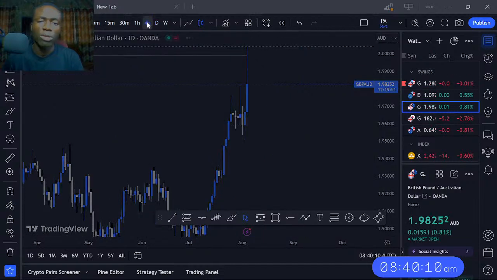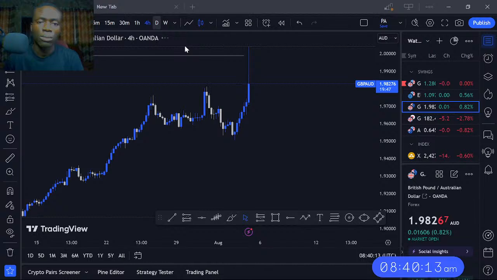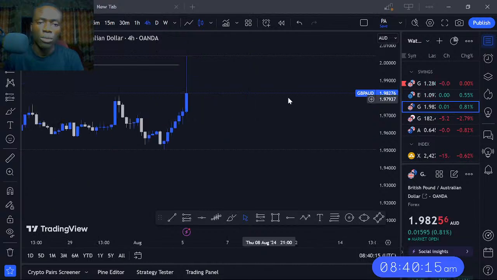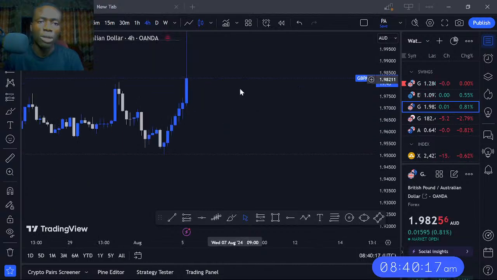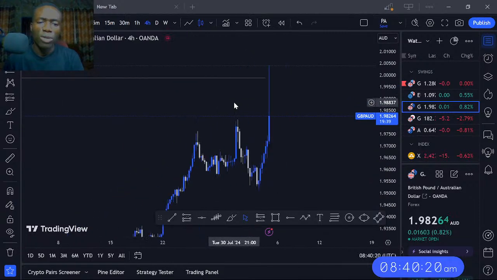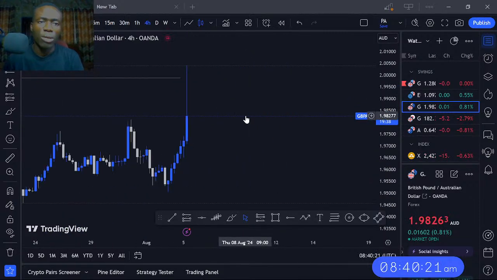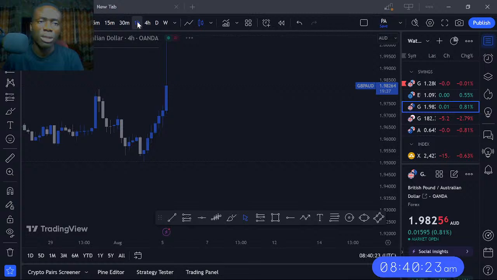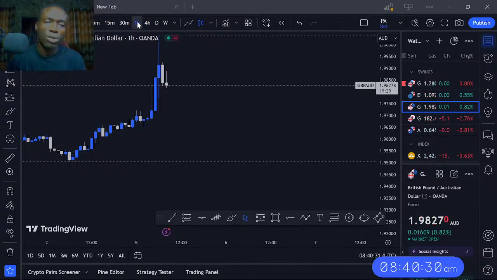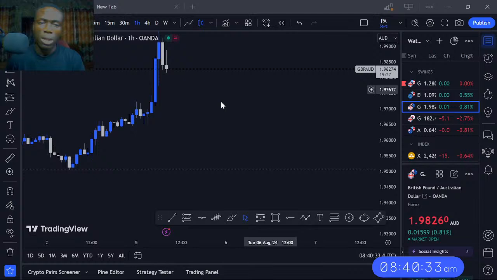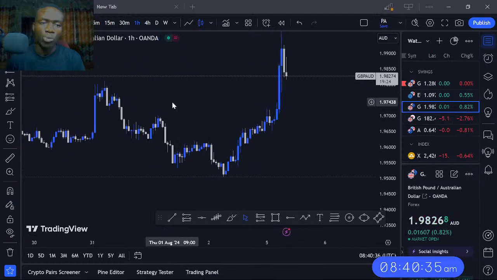So let me go back to the 4-hour time frame. Okay, looking at GBP USD on the GBP Australian dollar on the 4-hour time frame, we haven't gotten a good area to mark our supplies and demand yet. So let me look at the 1-hour time frame. For this particular market, we are looking for only buys on GBP AUD. Our only outlook on this market is to take buy trades. Anything from that, I'm not getting in. So now let's look for where we'll be taking our buy trade.